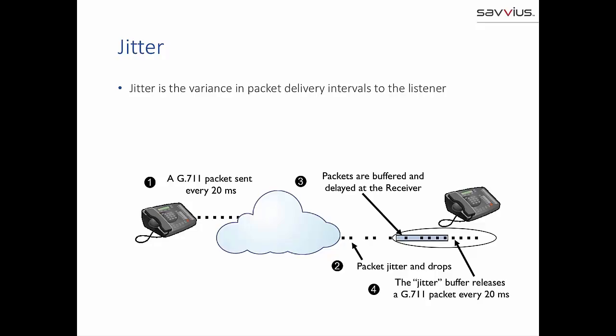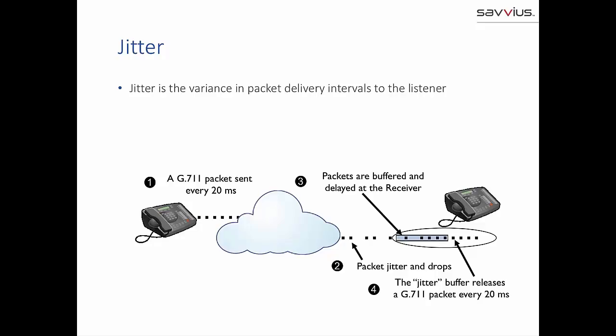So the receiver always makes an attempt with a buffer to leave enough space to be able to put things back in the right order, number one, and number two, to reset the intervals between those packets so that when they actually get delivered to the decoder, there'll be that regular spacing again. But again, you can only do that within a certain budget, right? More than about 150 milliseconds, and you've introduced too much delay.